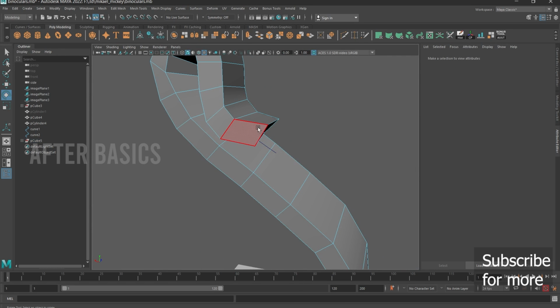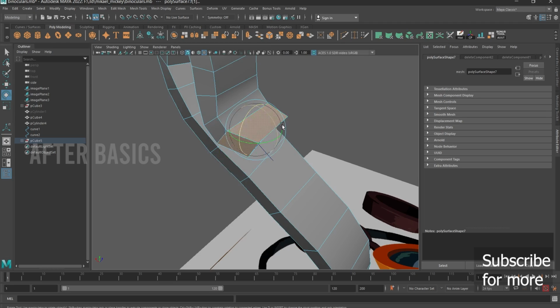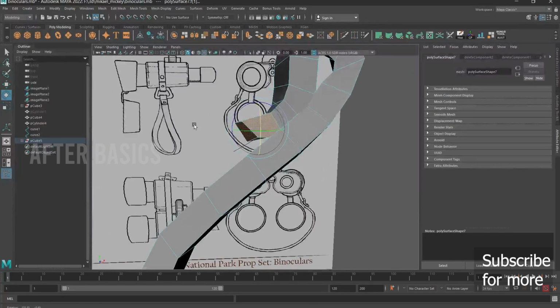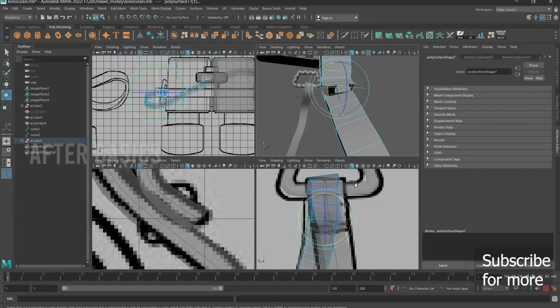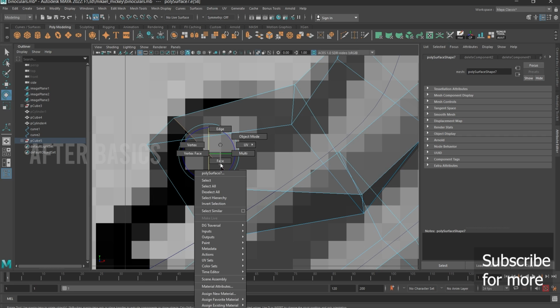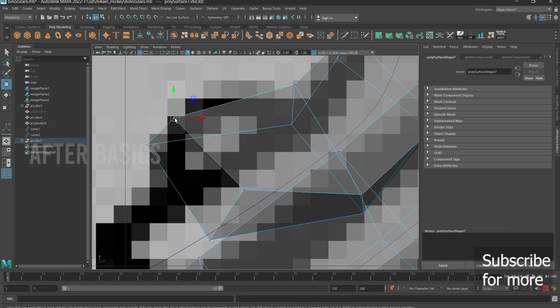Just rotate them like this. Okay, it's not a big deal. Just rotate them. And also, if you didn't like the result, you can always just redo it again. So it's not a big deal.